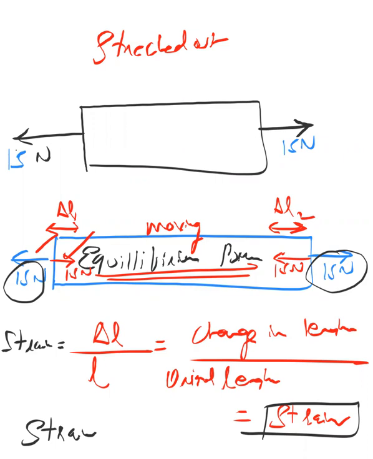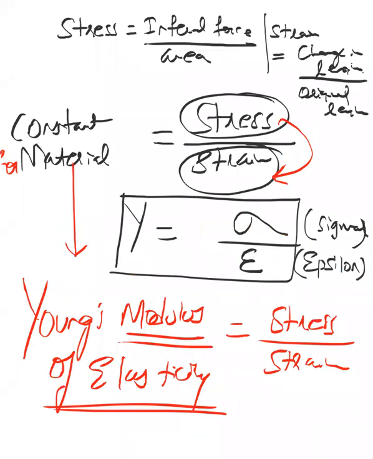And then I told you that the ratio of the stress produced in the body because of the external force and the strain which is produced, this ratio is a constant for a particular material. Like steel, its value will be different. Rubber, its value will be different. Wood, its value will be different. Concrete, its value will be different. Different types of metal, its value will be different. Different types of steel, its value will be different.